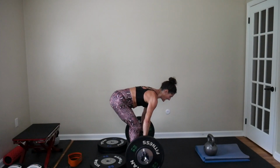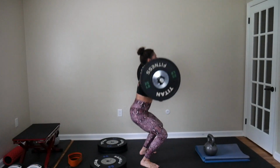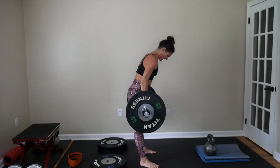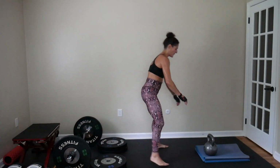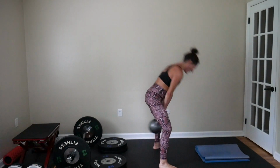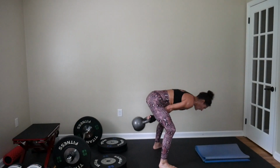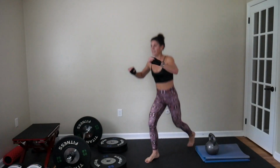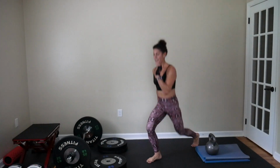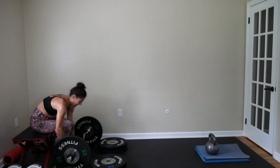2 hang cleans. 1, 2. Nice work. 3 reset swings. 1, 2, 3, 4 switch lunges. 1, 2, 3, 4. 4 reps. You've got 2 more rounds.